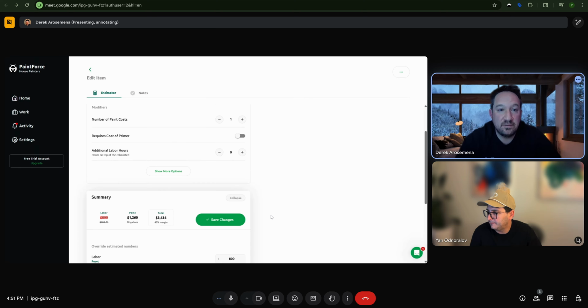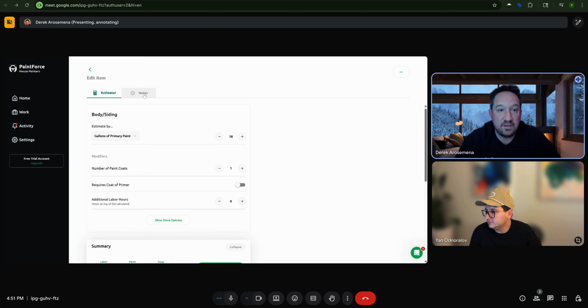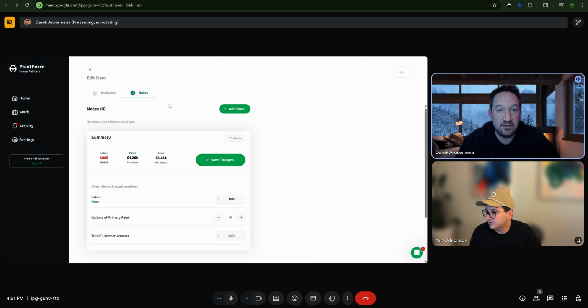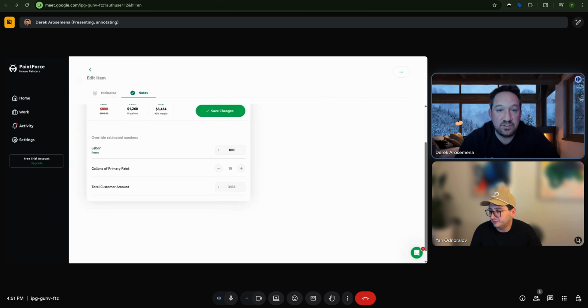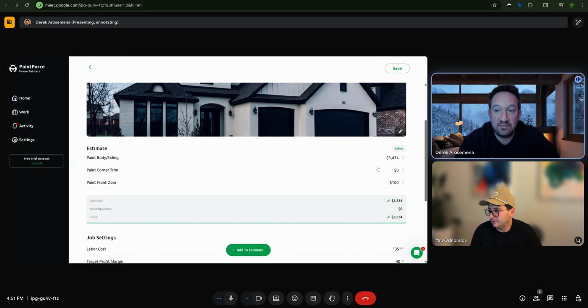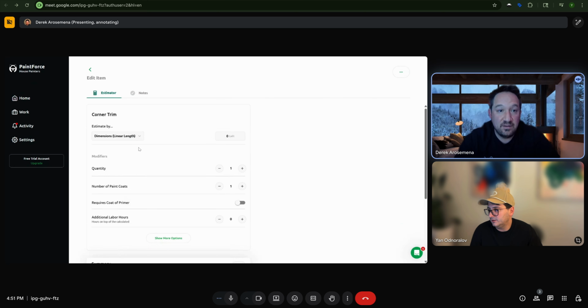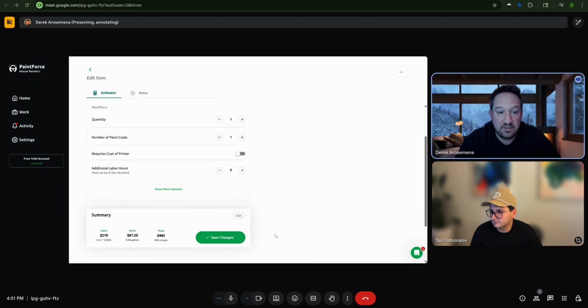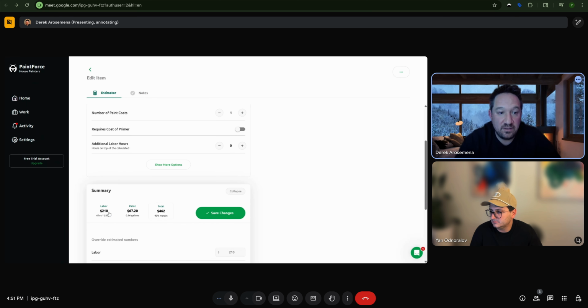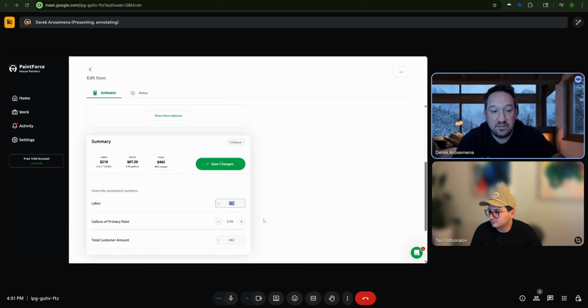Perfect. And then I would hit, what is this note? Is that where I can add a... Yeah, you can add a note there, like maybe they have some damage on their garage and you don't want to be liable, right? Just like the example we showed. Let's save. Perfect. And let's say all the trim was like 240 linear feet of the whole house, just eliminating the detail of windows. Okay. Well, that's not enough.